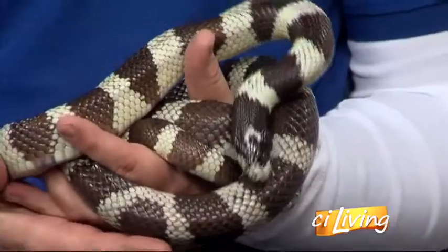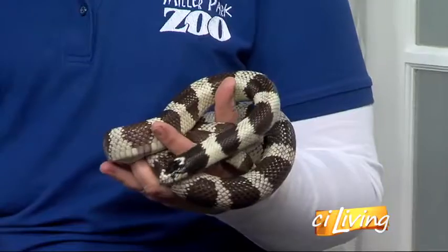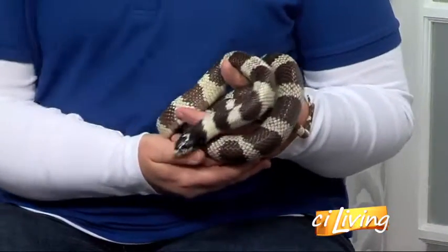How much bigger will he get, or how old is he? He's 8, which is a middle-aged snake, not too old, but he's nearly full-grown, about as big as he's gonna get. Well, he's just on a maintenance diet. How big of something could he eat? Like size-wise, like other snakes. Well, the basic gauge is to look at their head, and they can eat something about 10 times bigger than their head. So they're super stretchy.